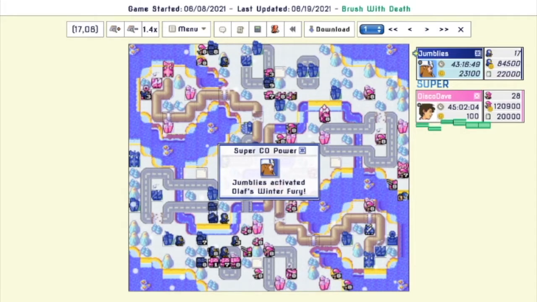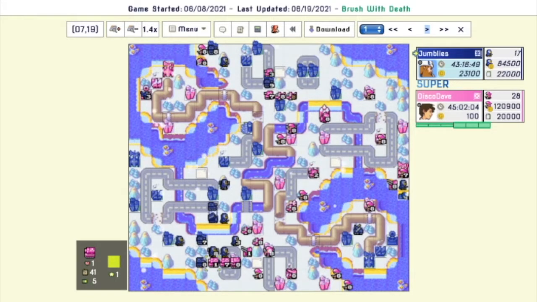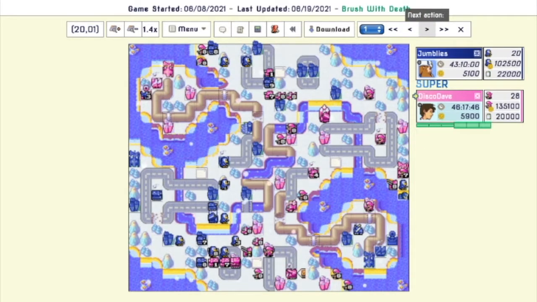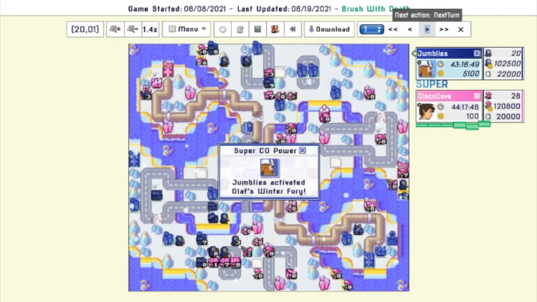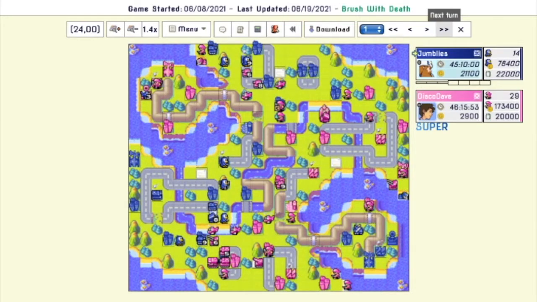Okay, here comes Winter Fury. But crucially, he doesn't kill this medium tank, so Hyper Upgrade is going to bring it back up to 7 HP or 6 HP. Yeah. Disco Dave is about to go in this turn, I think. Okay, yeah, so Disco Dave does a lot of damage here.